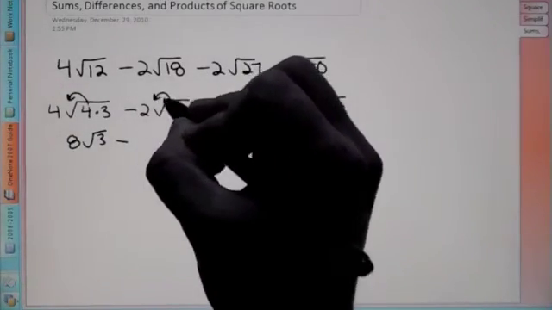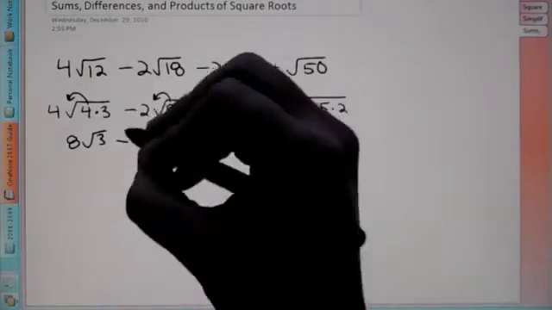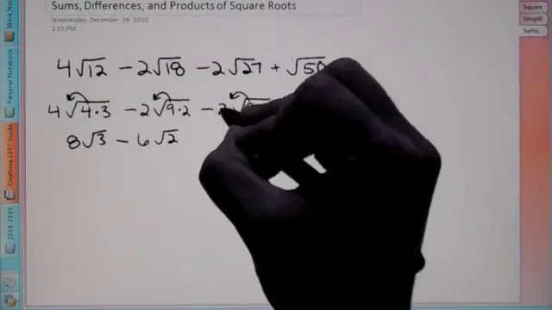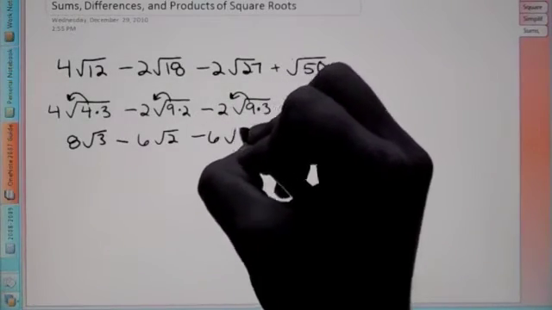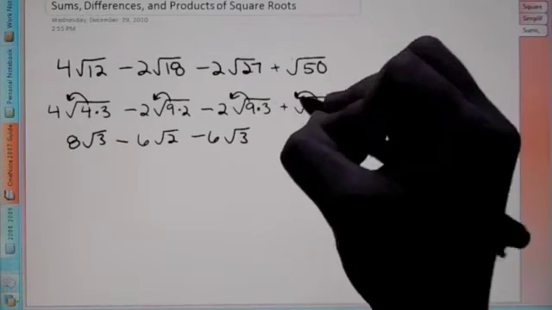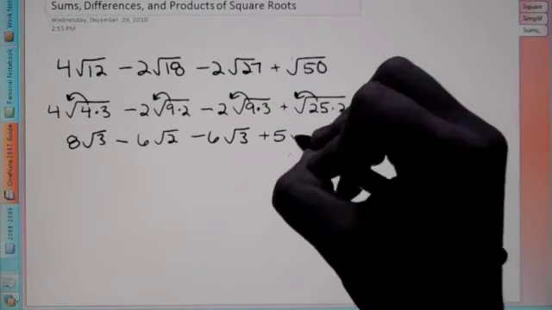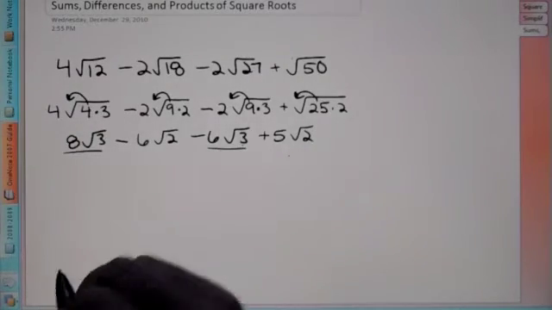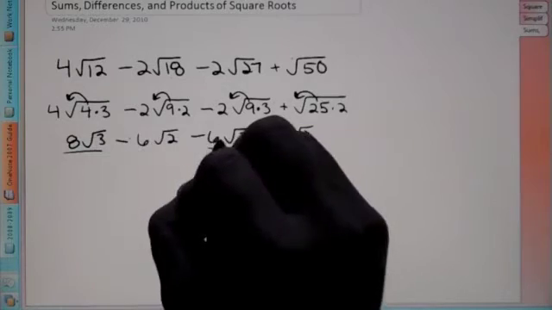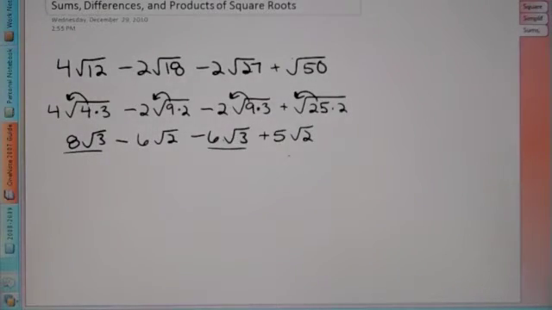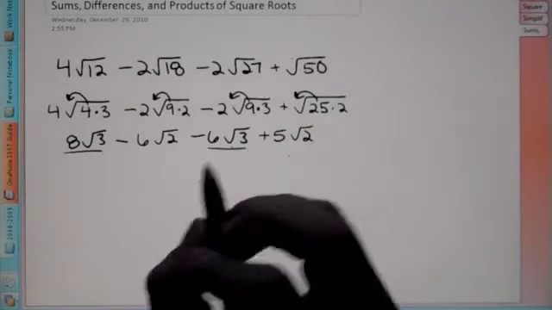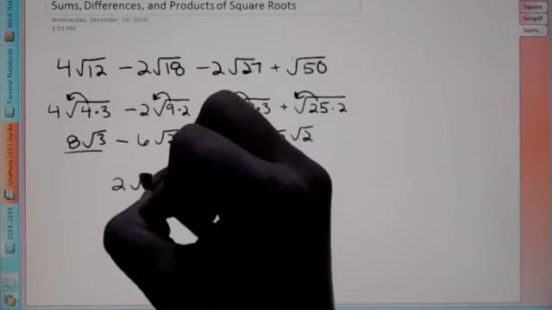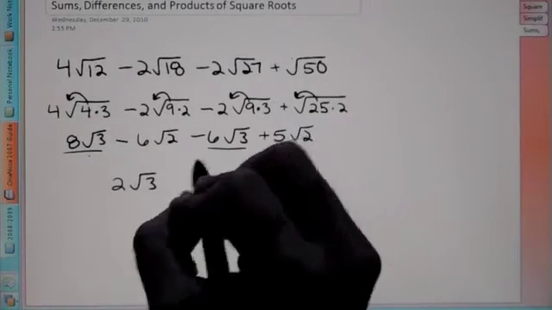The square root of 9 is 3, but there's already a 2, so 2 times 3 is 6, and we're left with the 2 underneath. The square root of 9 is 3, times 2 is 6, root 3 stays underneath. And lastly, the square root of 25 is 5, root 2. Now I see we have 8 root 3 minus 6 root 3. We can treat these like coefficients — 8 minus 6 — and when you combine, don't change the root when you're adding and subtracting. So this is going to be 8 minus 6, which is 2 root 3.